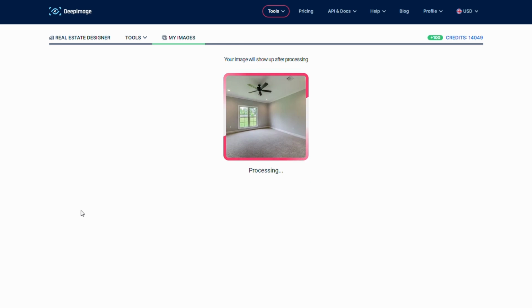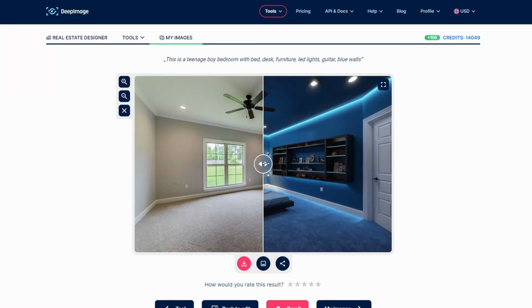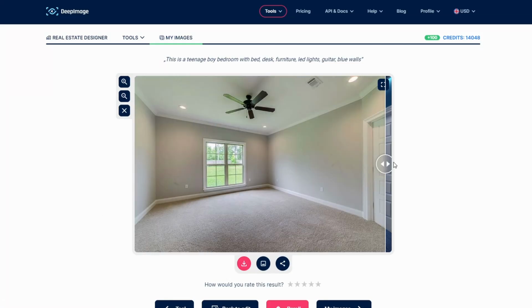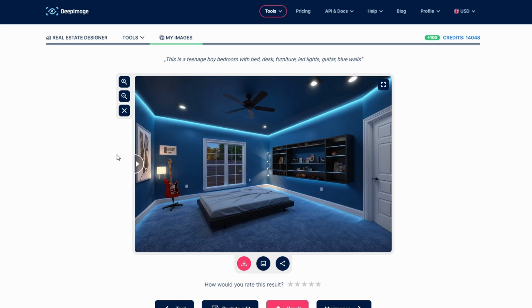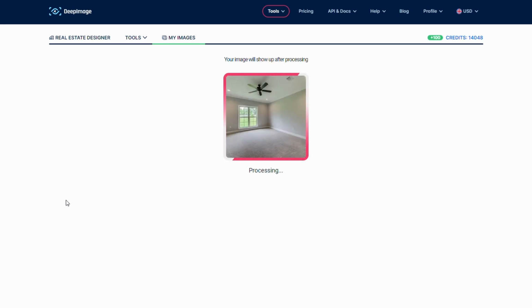As you could see, we have some presets below, and here is the bedroom. It took into account everything that I wrote down. So I wanted the teenage boy bedroom with bed, desk, furniture, LED lights, guitar and blue walls. And as you can see, every single element is here. I can of course re-roll this and get, for example, a second attempt for the very same prompt.